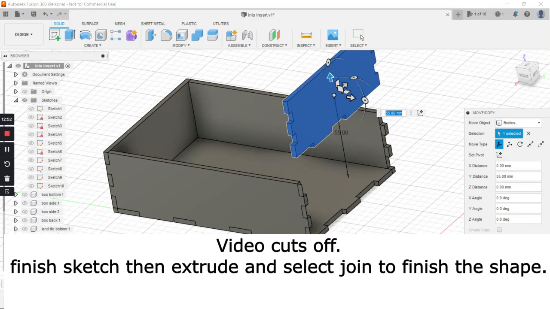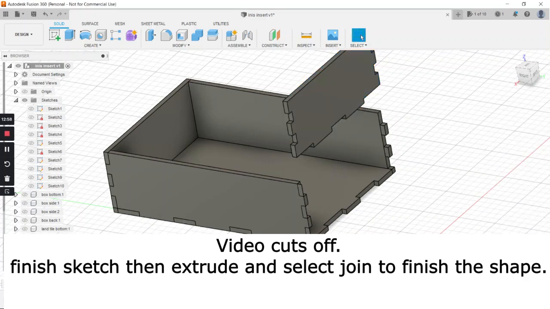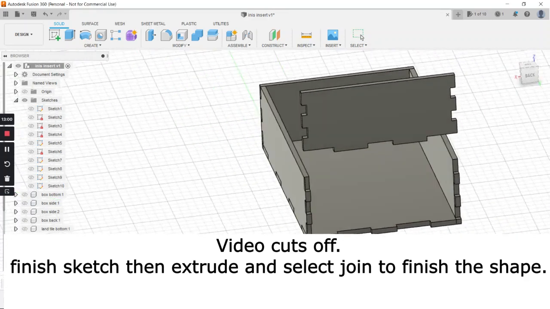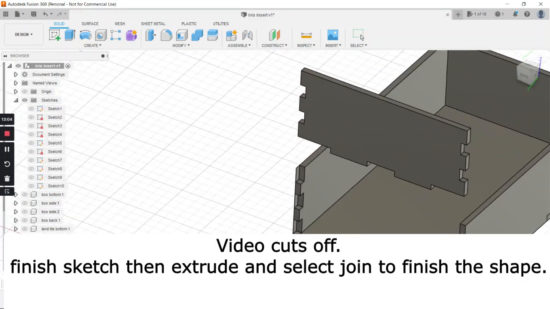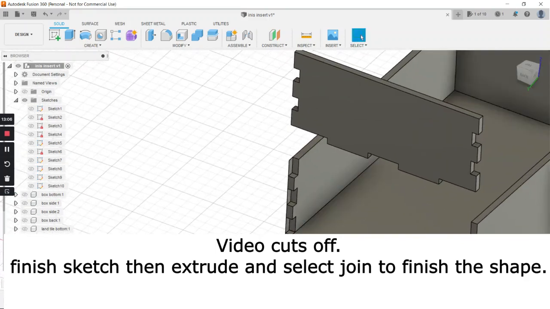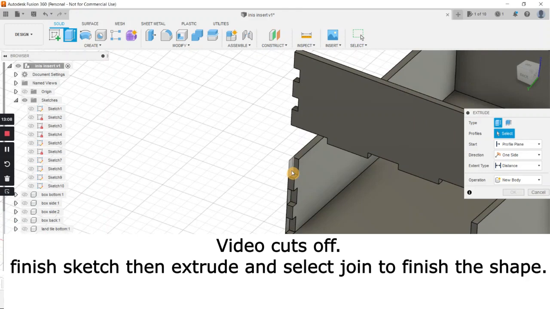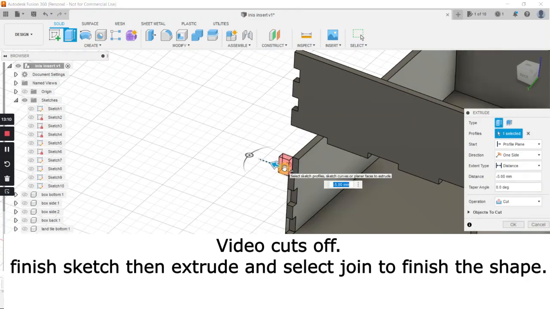That made our cuts. Again, for whatever reason, I may have just been a little off. You can see these little hanger-ons here. And again, it's pretty easy to get rid of these. So E for extrude. Go back the opposite way and cut it.